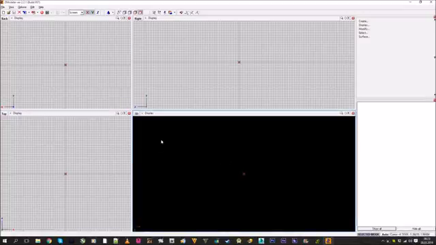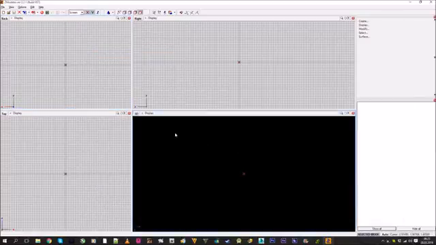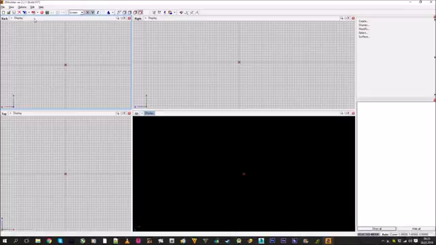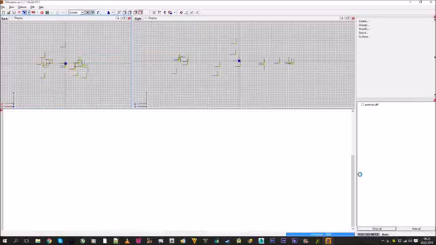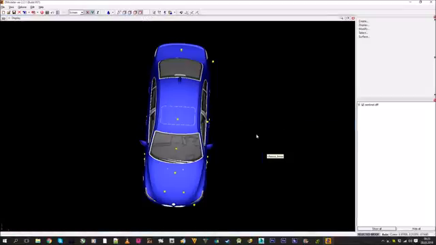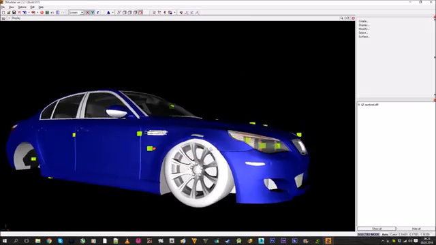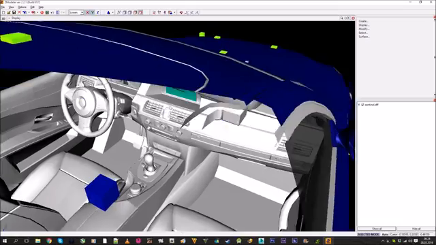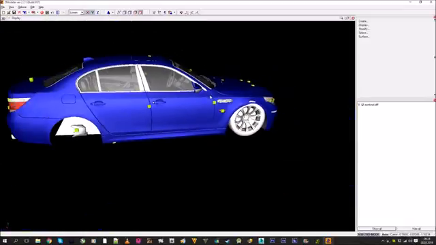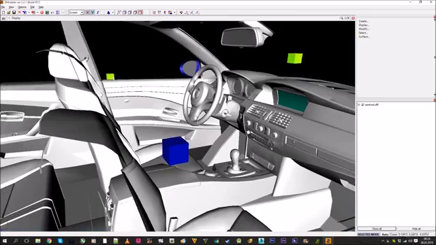So let's start with the basics, with the import. This blue icon is for importing files. Usually when you open an original car, or you download one and you want to modify it, you press this button and then press import. As you can see, here's a list of missing textures, and if you would export this model at this stage, in game it will have white handles, white wheels and white interiors and so on. You don't want this, you want it fully textured like it must be, like you want to see it in the game.